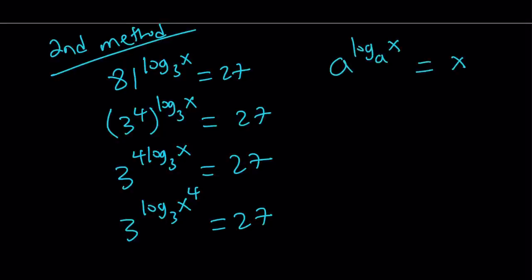And the proof is fairly simple. You can basically set this equal to y and log both sides. And you're going to notice that y equals x. Okay, great. So this is a really nice property like these two kind of cancel out. Okay, and this gives us basically since these two bases are equal, I can safely say that this is equal to x to the fourth power equals 27.